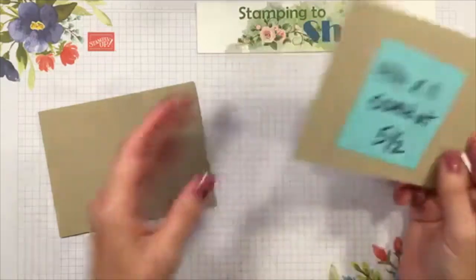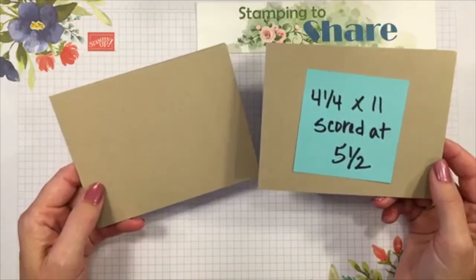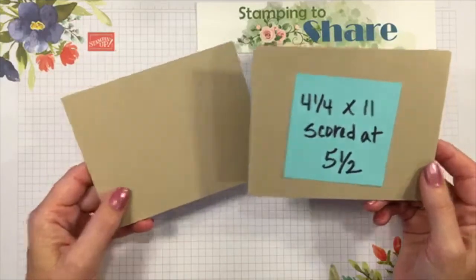Okay, so here we are again with our card base. This is 4 1/4 by 11 inches, scored at 5 1/2.